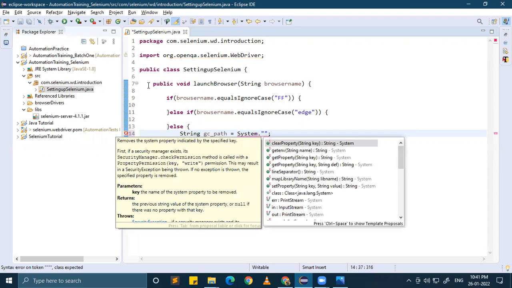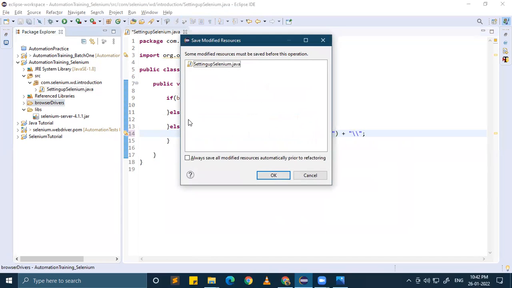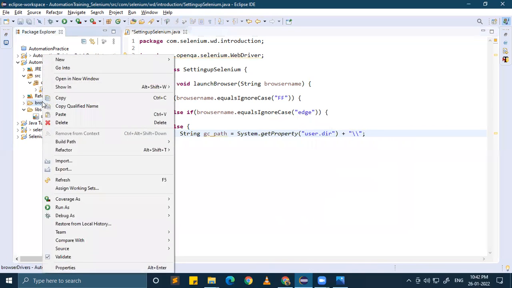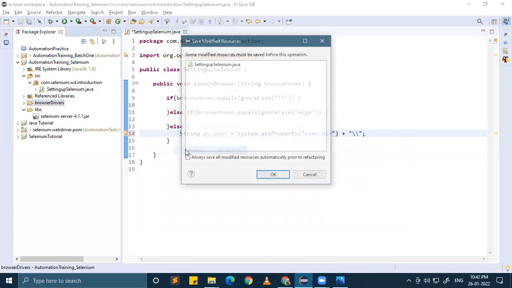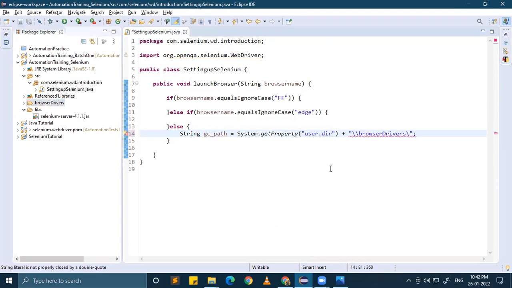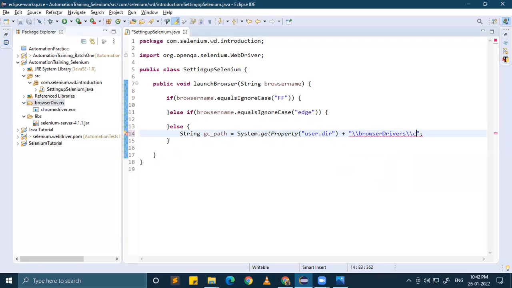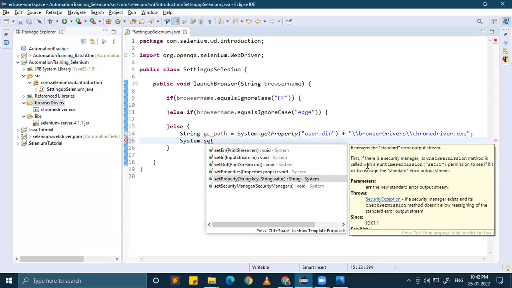System dot get property user dot directory, plus browser drivers slash chromedriver.exe. Copy the path, chromedriver.exe.